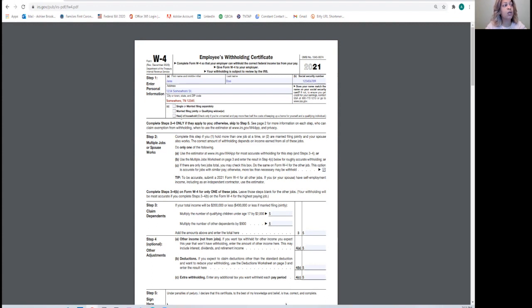So in short, the primary one, head of household, simply means that you are not married, but you have children, or you are claiming individuals, whether they are relatives like your parents, your uncle, your sister, or someone else, but they live with you and you support them 50% or more. So if you are unmarried, you're supporting them with more than 50%, and you have children, yes, you want to claim head of household.